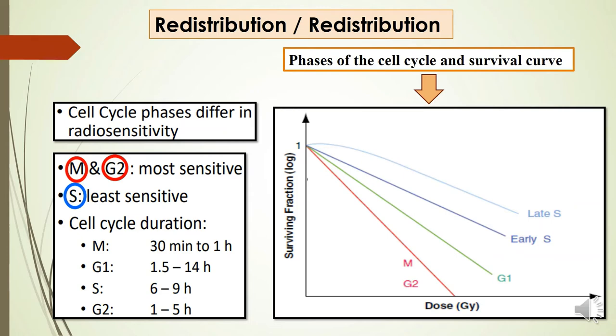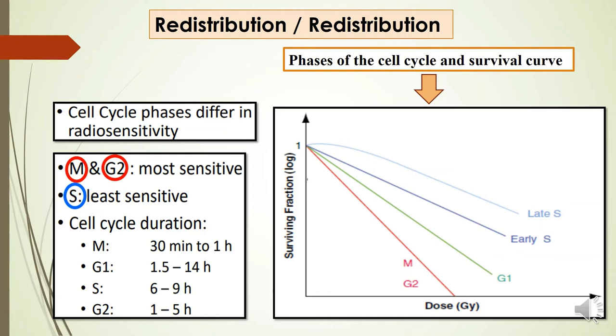In this graph, S phase is the DNA synthesis and the most radiation resistant phase, and cellular repair mechanisms are active in this phase, increasing repair of radiation damage. But in G1, this is a functional part of the cell cycle, resistance varies with the part of the phase, and goes down as the cell nears the G1 to S interface. But in G2, a short rest phase before M, it is quite radiation sensitive, and the short time allows little time for injury repair, and radiation injury incurred in S phase may be repaired.